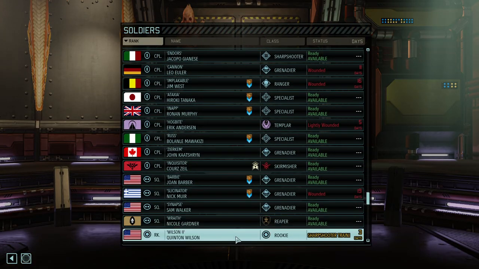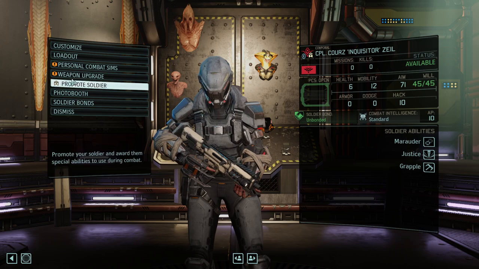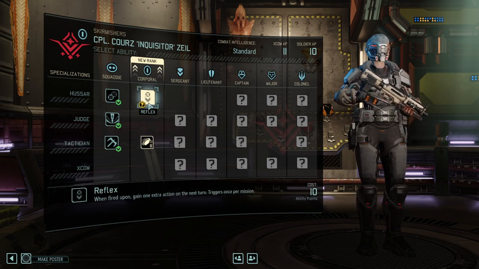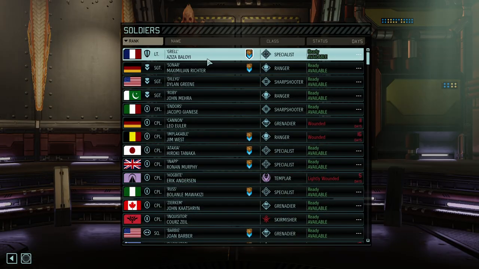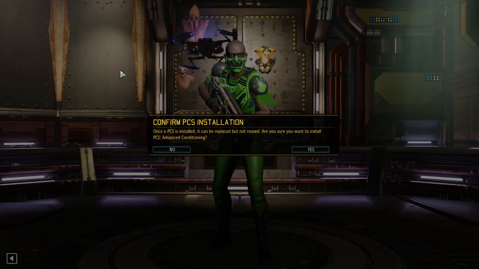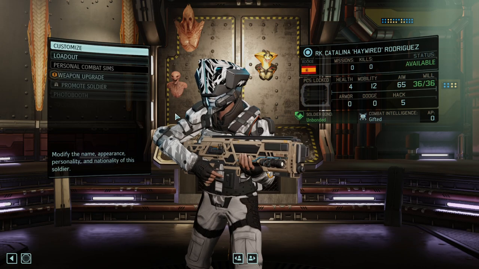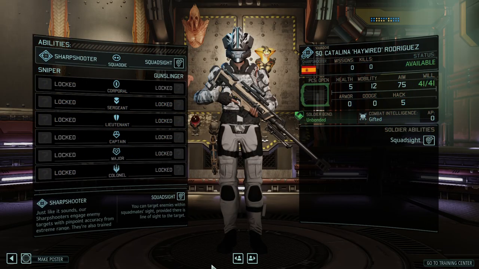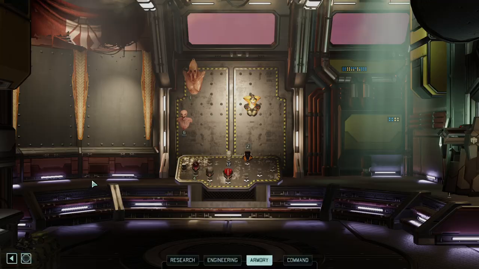Let's first of all promote our newcomers. Throwing a grenade no longer ends the turn. No, we're going to go for the reflex shot. Grell also needs to take the personal combat sim. We wanted to do that. Congratulations. And Hayward is potentially becoming a ranger. No, another sniper. Okay, well, not too bad.